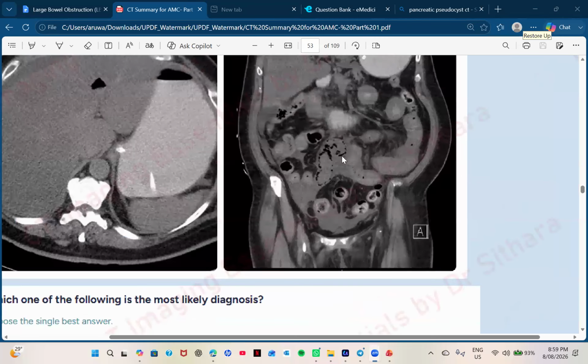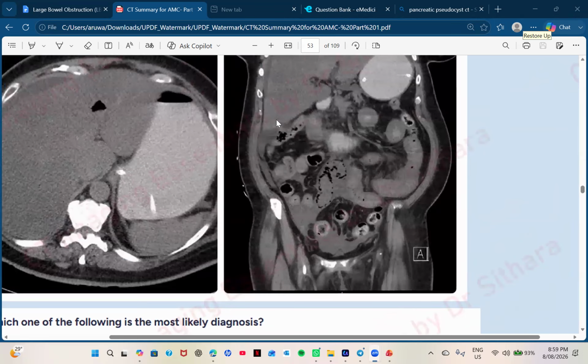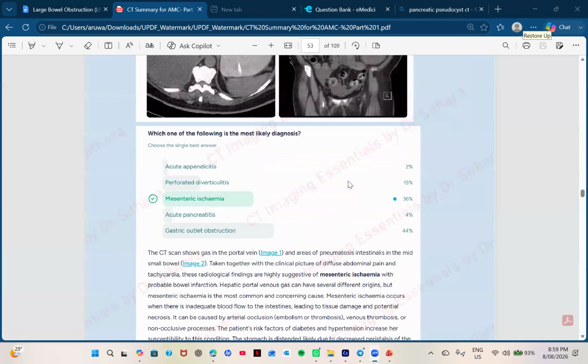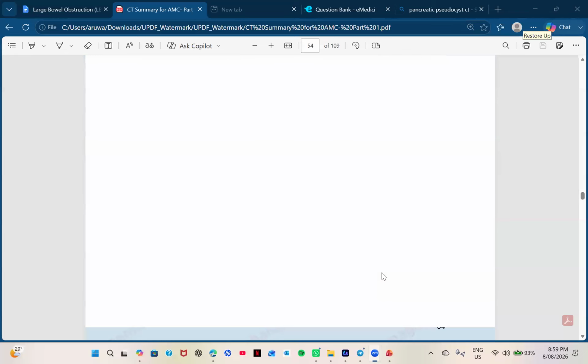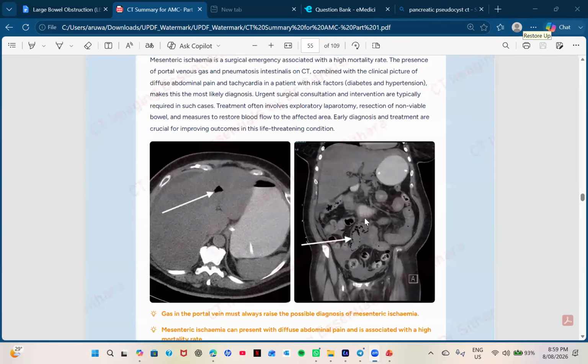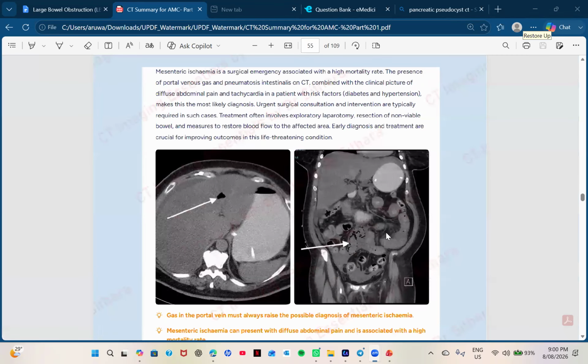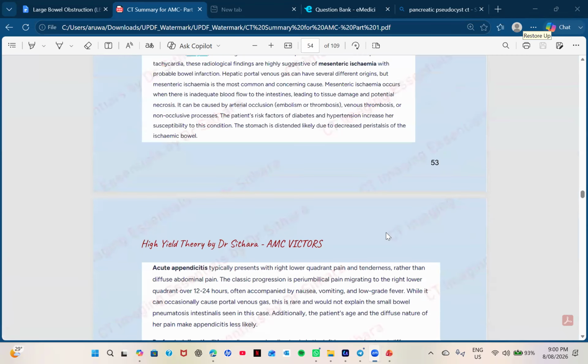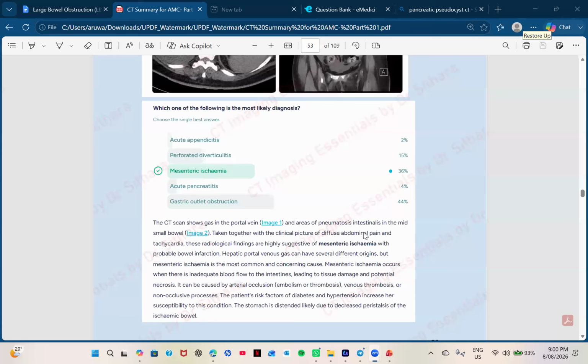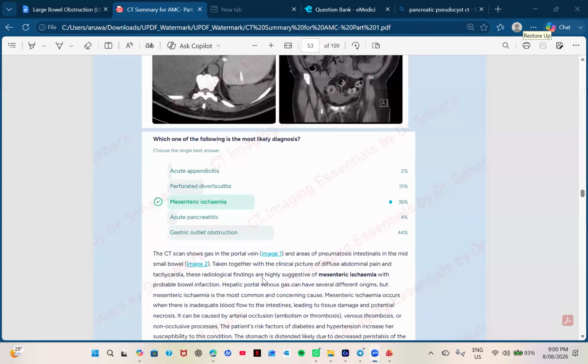Do you remember I told you it's easy, right? Can you see the bowels with a dotted kind of appearance? We call it pneumatosis intestinalis. Can you see the wall has air pockets, right? Those things are very important. PI means pneumatosis intestinalis, very important, in the small bowel. So these are the two things that you can see here.